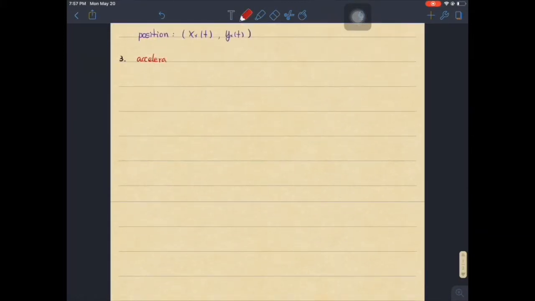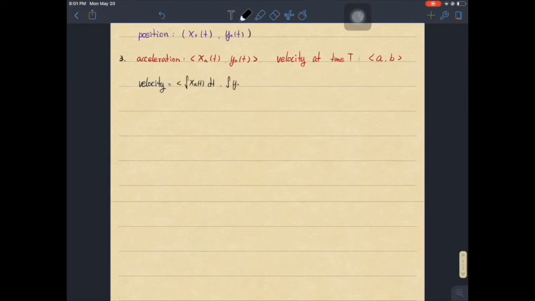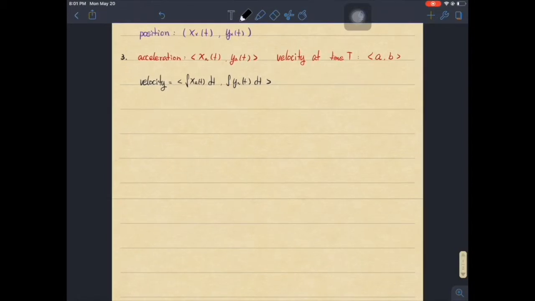So the third type of question asks us to find the velocity at a certain time of t when given the components of the acceleration vector and also given the velocity of the particle at a particular time of t. So basically, we first find out the velocity equation. Since the acceleration equation is the derivative of the velocity equation, we can just take the integral of the acceleration equation, and then it will be our velocity equation.